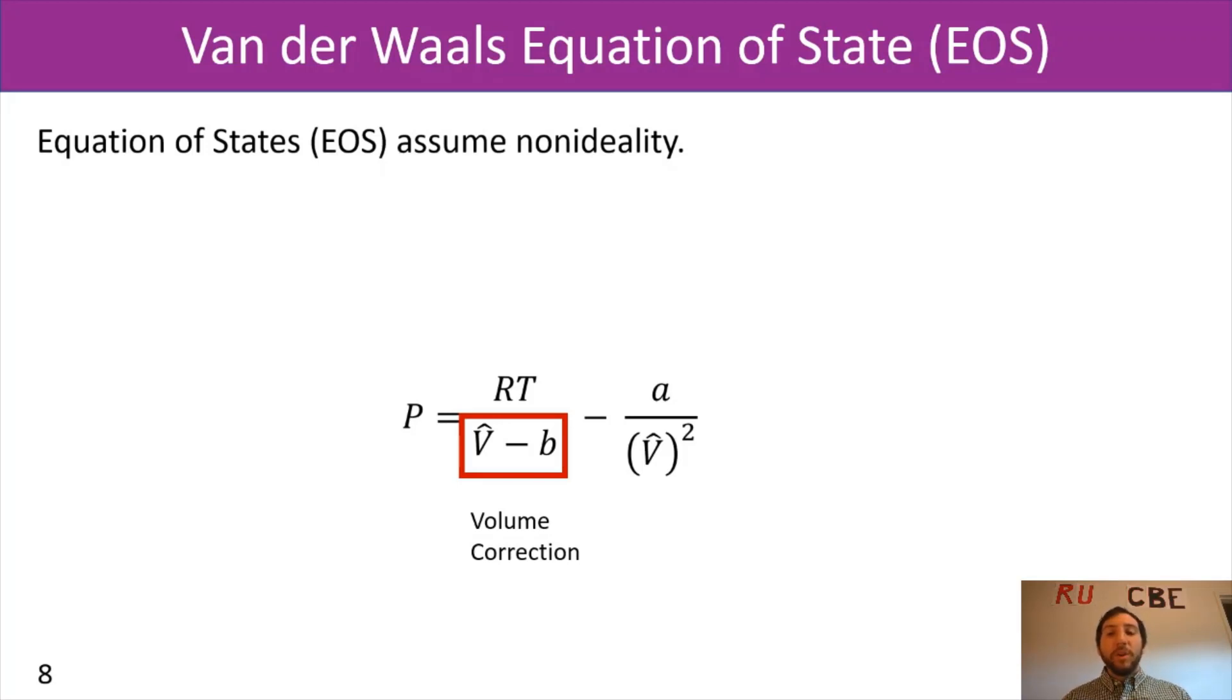In addition to that, we also are going to no longer make this assumption that your intermolecular forces are non-existent. And that's what that second term, A over V hat squared, is accounting for, those intermolecular forces. So now, in addition to your gases taking up a little bit of space, they also are being accounted for their interactions with all other gases. When you had an ideal gas, you had a system where it's low pressure, high temperature, your gas has so much energy and it's moving around in a lot of space that those are fine assumptions. They have very minimal contributions. But when you apply a very high pressure and you lower the temperature enough, those assumptions no longer are true because you're going to be in a much more confined space. So, the volume of gas takes up and those intermolecular forces will actually make a difference on your pressure.